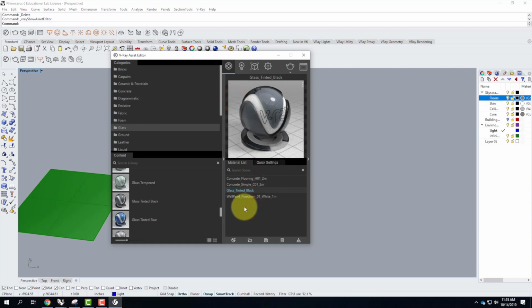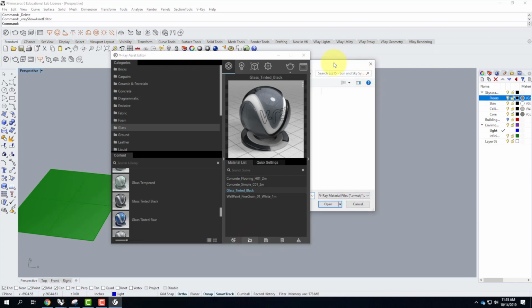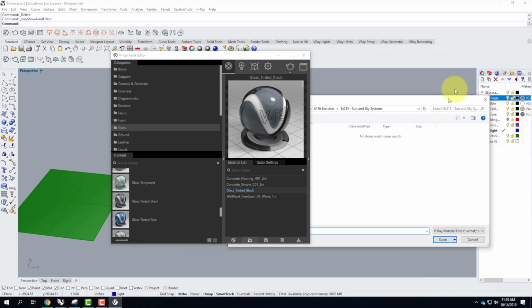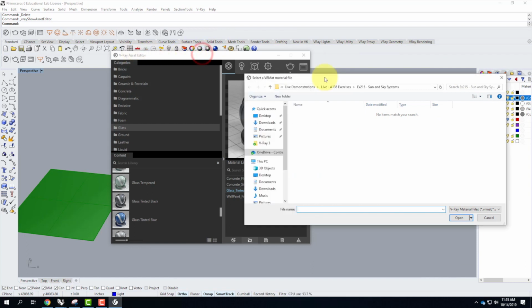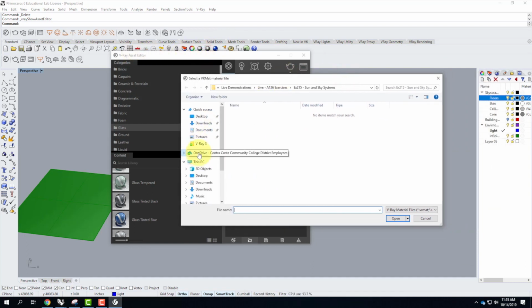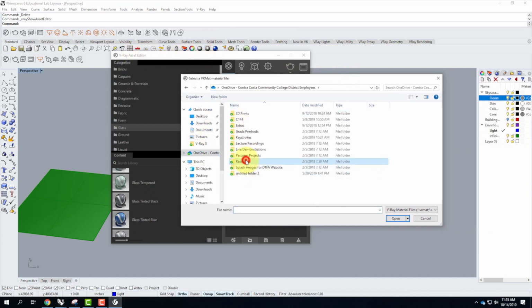Alternatively, I could open one of those light or dark skyscraper materials. If we downloaded those, I can do that by clicking on the import VR mat file. And then in the dialog box that pops up, that's hidden conveniently behind my asset editor, there we go. I'll go onto my flash drive. I already have those saved on my flash drive. You guys would save it on your flash drive.